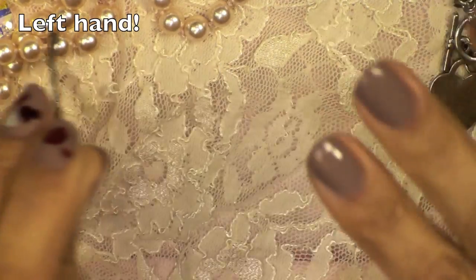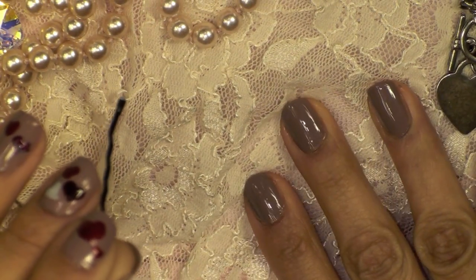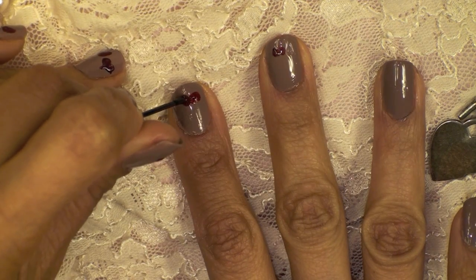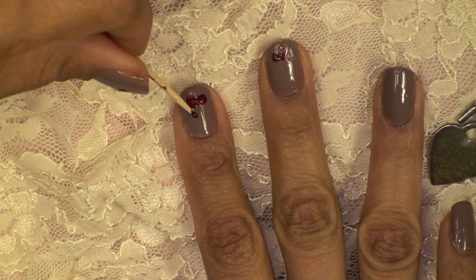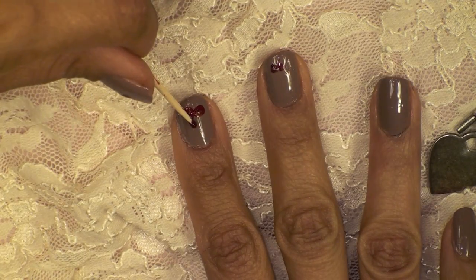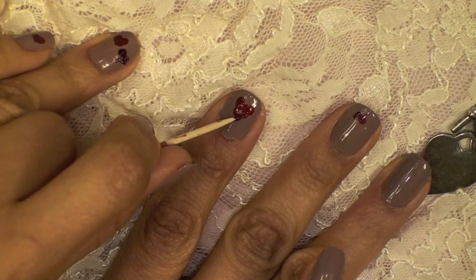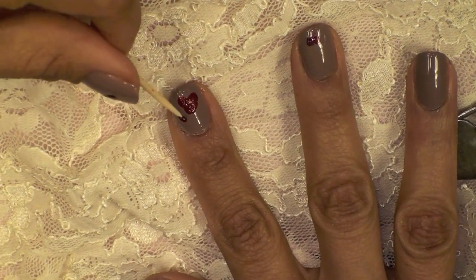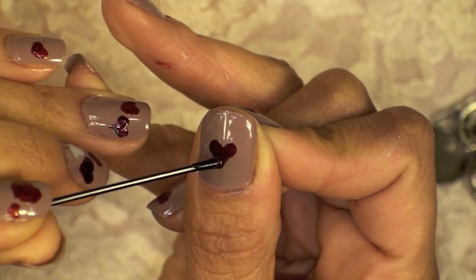Here you can see I'm working on my right hand with my left hand, and that's the most difficult part as far as drawing on your hands. What I did is I placed my right hand flat down on the surface where I'm working — in this case a table — and then I used my left hand to draw the little bottom part upward. You can also move your right hand around and keep your left hand almost in the same position, letting your left hand do the work.